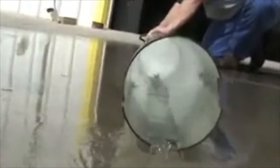In addition to removing this material, the nozzle has thruster jets that allow it to propel itself down the pipe. Once it is propelled down the pipe, the operator simply uses the hydraulic hose reel to retract the nozzle back, which pulls the debris with it. This technology has been used for many, many years maintaining the sewer systems of North America. It is effectively the most practical, economical, and effective way to keep the sewer pipes clean and free of blockages.